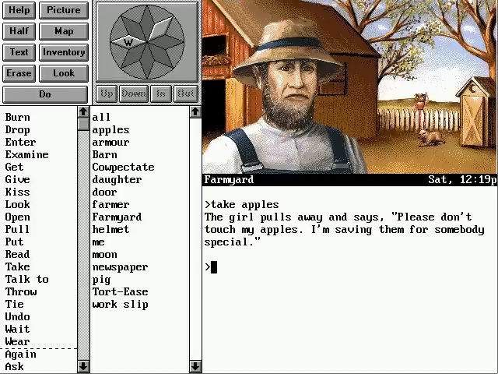The girl pulls away and says, please don't touch my apples. I'm saving them for someone special.